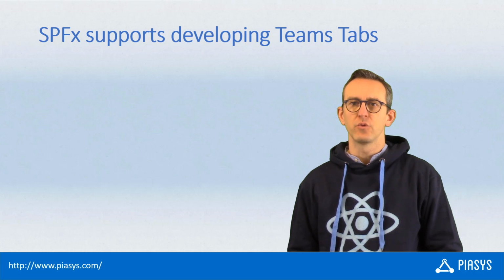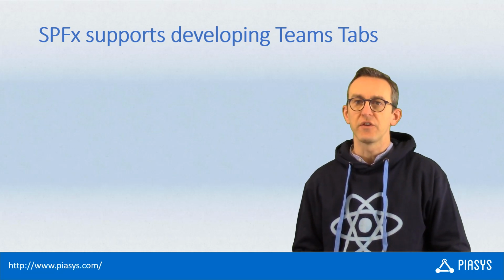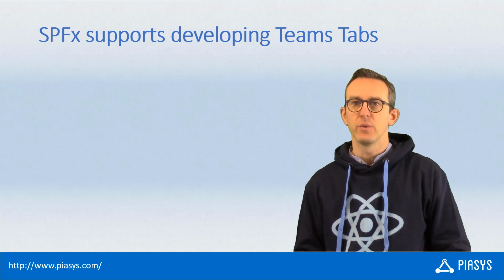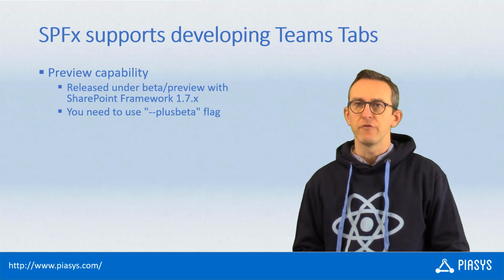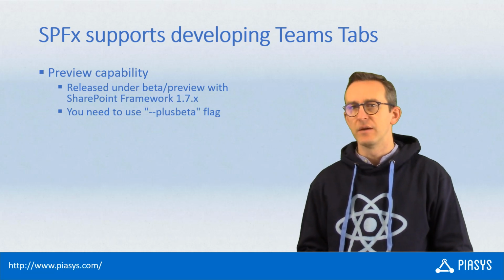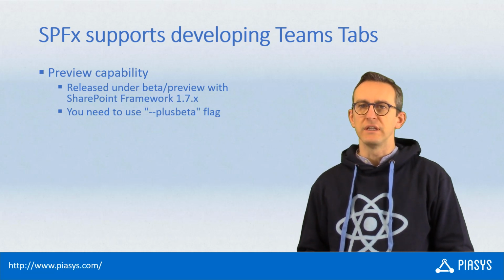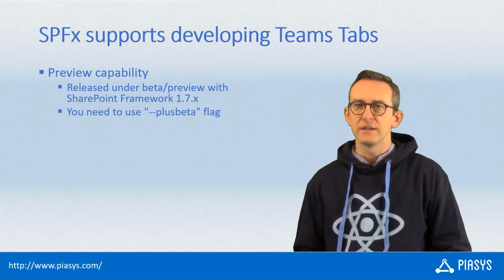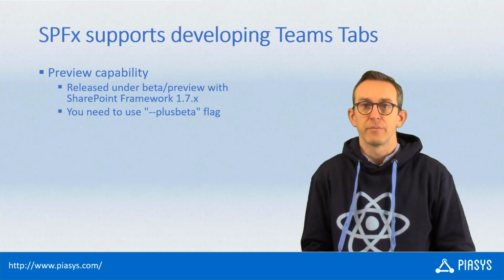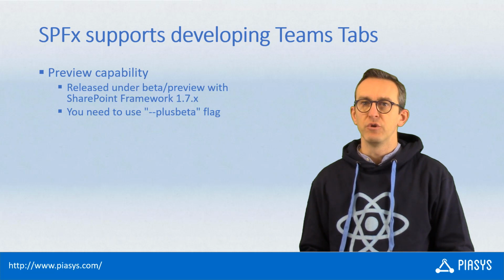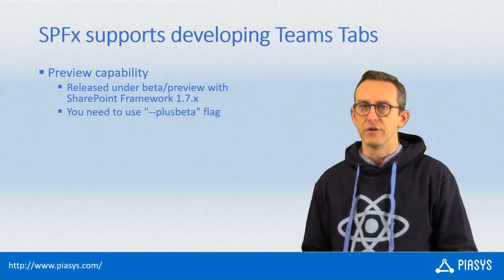This week I want to talk with you about how you can use the SharePoint Framework to extend Microsoft Teams with custom tabs. In fact, with SharePoint Framework version 1.7.x, Microsoft made it possible, under preview in the beta release, to build Microsoft Teams tabs using SharePoint Framework. Actually, you will build a SharePoint Framework client-side web part that will be able to be hosted in Microsoft Teams as well as in SharePoint Online, of course.